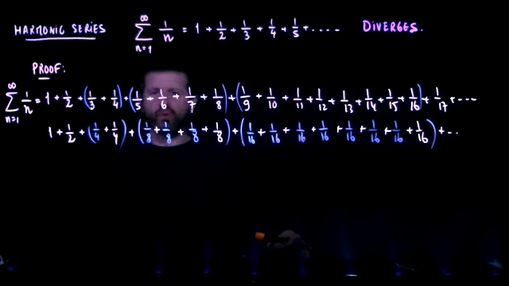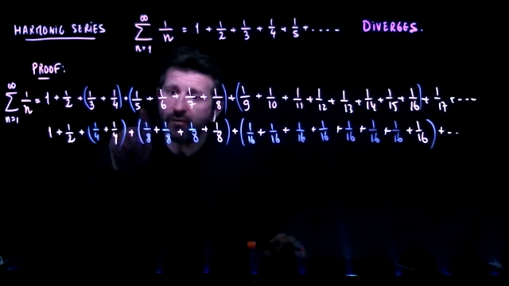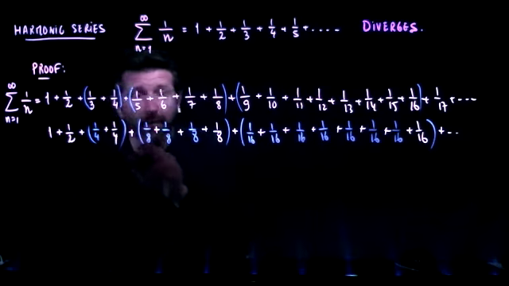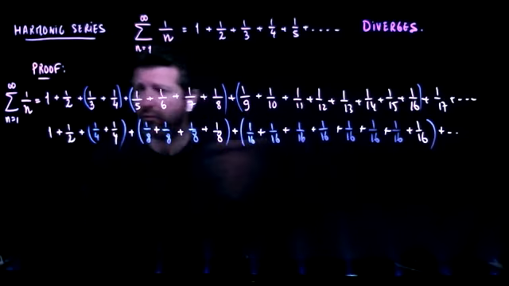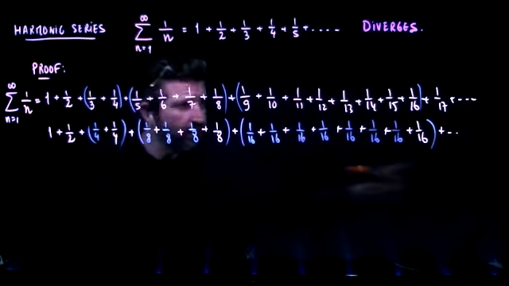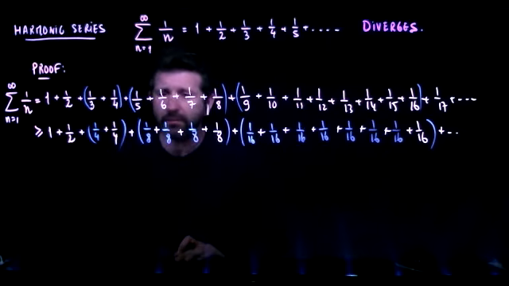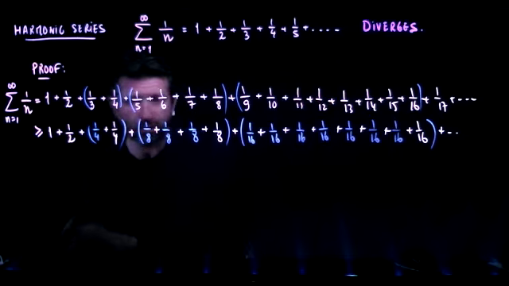So what did I just do here? I replaced 1/3 by a quarter, which is smaller. 1/5 I replaced by 1/8, which is smaller. So I'm just replacing a bunch of terms by smaller terms. Same here, 1 over 16 is less than 1 over 9. So for sure, the new series that I'm writing is smaller than the other one. Are you okay with this? Would you like me to repeat what I just said? I'm assuming you have no questions, that means you understand.